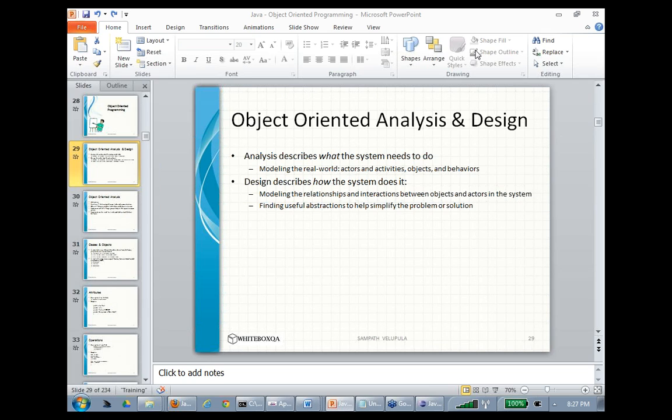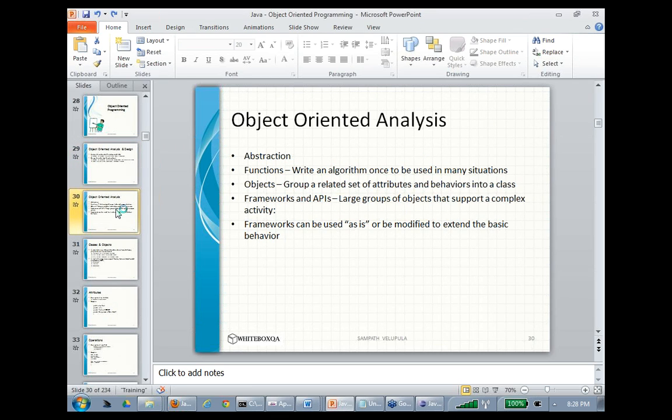If you are testing what to do, that is called black box. If you are testing how to do, that is called white box. So if you are testing how the developer wrote this program, using JUnit, Java and some other things, that is white box testing. If you say, I don't care whatever you write, as long as on the user interface I see that the transferred money is this much, that is black box testing. Analysis and design: analysis tells what you need to do. Design will tell how to do it.